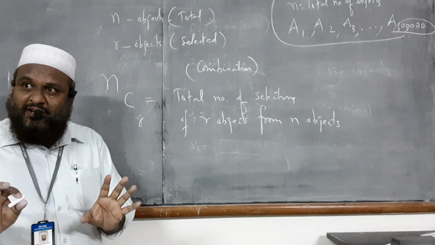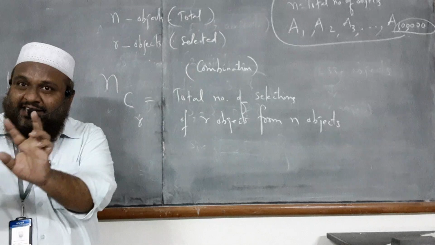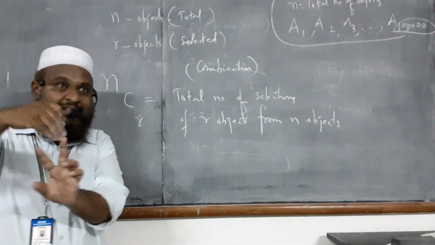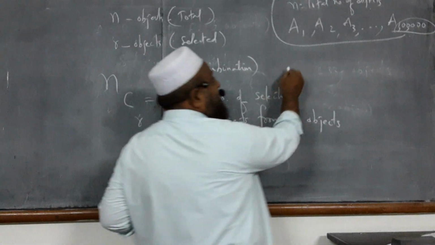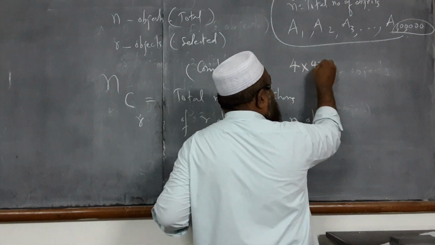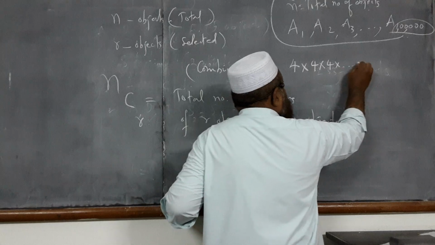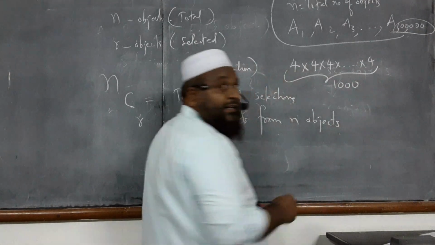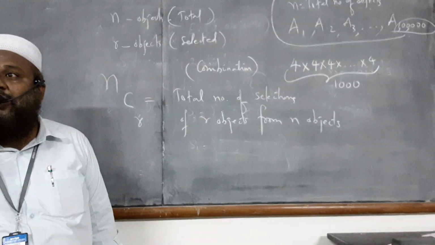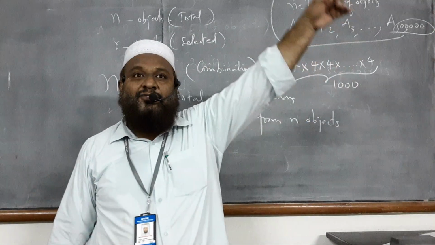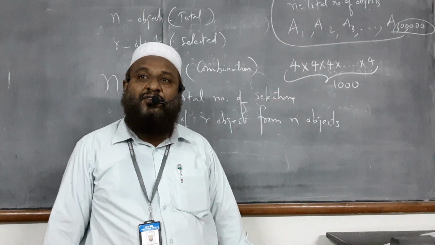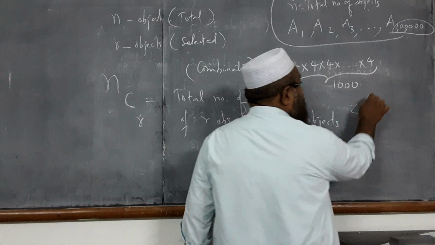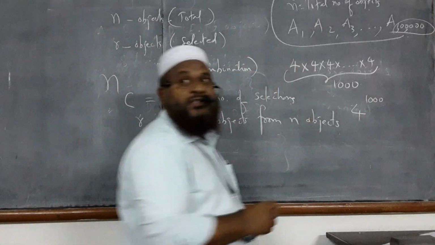The question comes, how much will be the value? I will tell two things very clearly: what is the notation, and what is the way to calculate it. With a simple example, suppose I have 4 and I am multiplying with 4, multiplying with 4, and so on up to 1000 times. What is the way to write it? Going on writing 4 up to 1000 times is one way. What is the beautiful notation of this? So simple. You just write the base as 4 and the power as 1000. This is the notation.